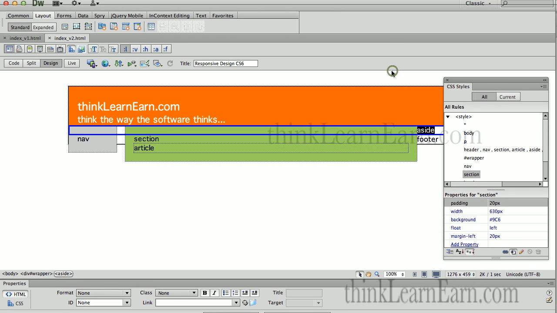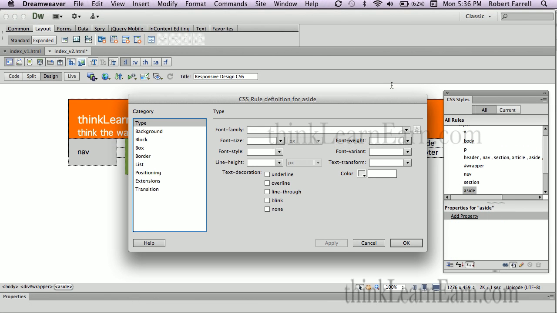So guys, at 2 o'clock in the morning when you're trying to sleep, I want you to hear my voice say, select the tag, make a rule. Select the tag, make a rule. We're making a rule for the selected tag because in order to affect the tag, you need to select the tag. That's how all software works. In order to affect something, you must select something. Okay. So let's go to the category of box.